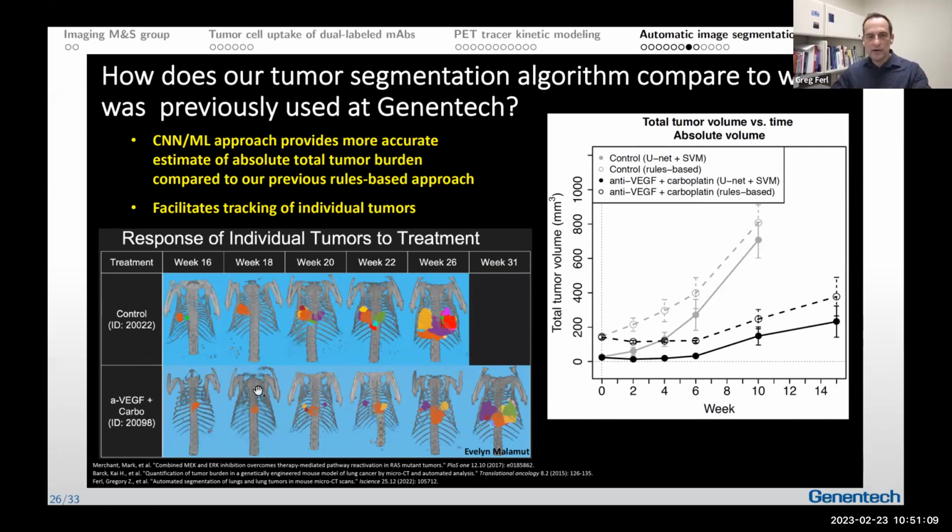And so you can see here, this is a very nice first approximation of being able to identify individual lesions, and the individual lesions are color coded here, and tracking them over time. Some user interference, or the user needs to do some manual steps here in order to really do this, but this is a solid first step in being able to easily track individual tumors over time.